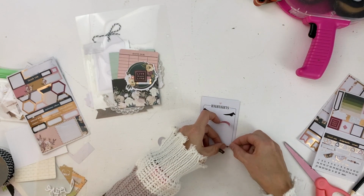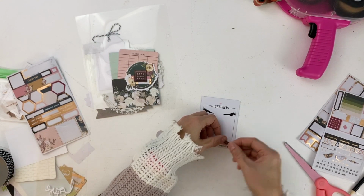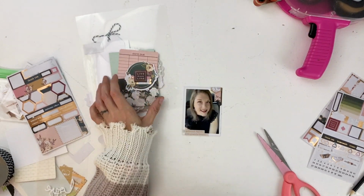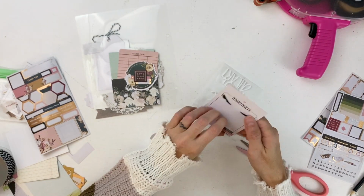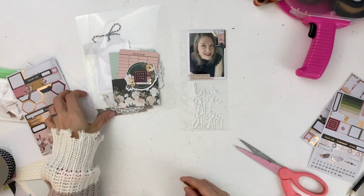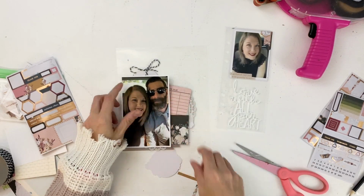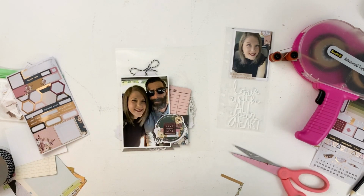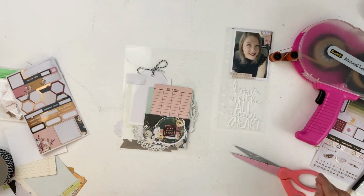I'm going to decorate the bottom corner of this card just to make it a little bit more interesting. And I had also decorated the photo in that time when I lost some footage, so that's the photo all decorated. So now I'm going to switch over to the next day pretty quickly with the pictures reprinted. This isn't it. I'm still using that one as a placeholder. Decided I wanted it to be above this photo when I reprint it, so I just adhered it on one side so that I leave room to slide the photo underneath.